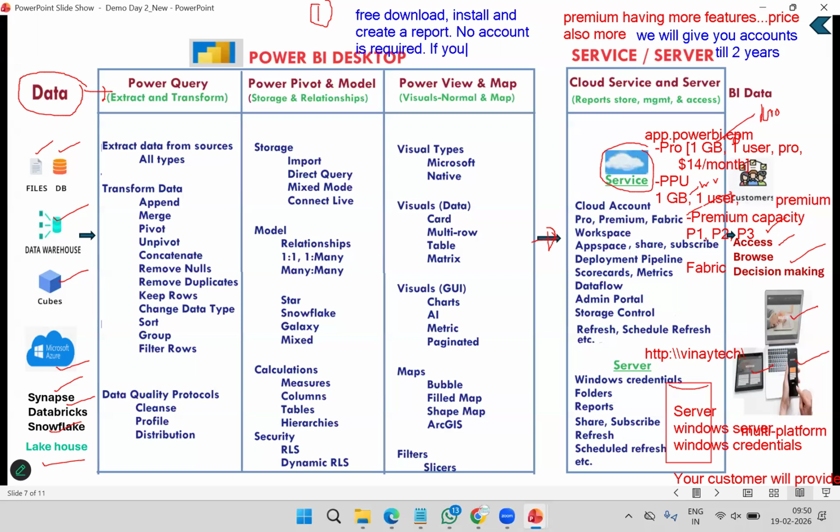If you want to move to cloud, then only it is required. All of you okay? So Power BI Desktop is the component that is free to download, install, and operate. But if you want to move to cloud, then an account is required. And to work on the cloud, an account is compulsory. Anyway, we are giving it, you can use it.